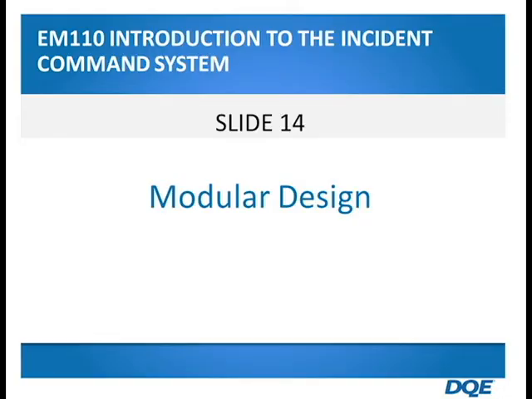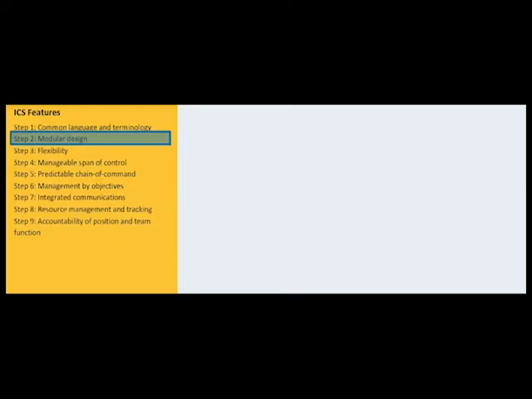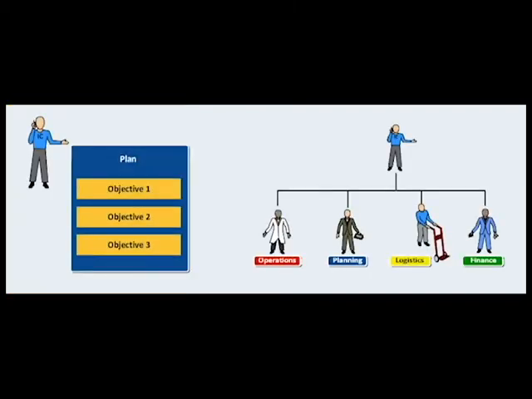ICS is modular in its application. It is based on a dynamically developed incident action plan to manage the particular incident. The objectives of that plan become functions within the ICS and are assigned to individuals through their positions in the incident management team chart to carry out. This means that only those positions needed to accomplish a particular objective are activated based on the scope and magnitude of the incident. This approach allows for increased efficiency and organization.